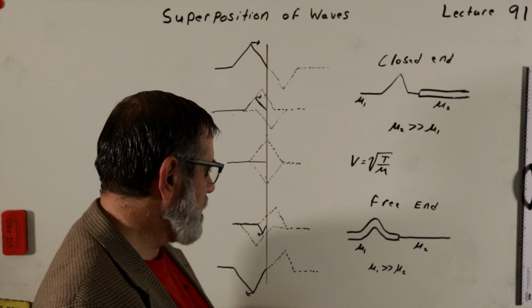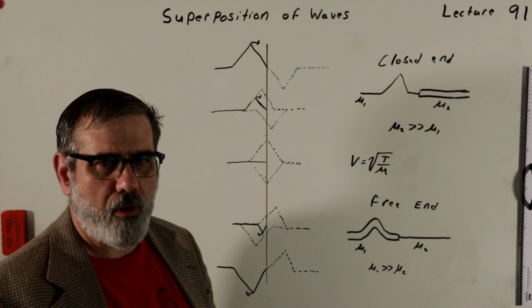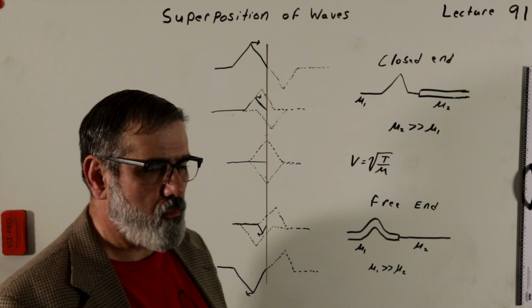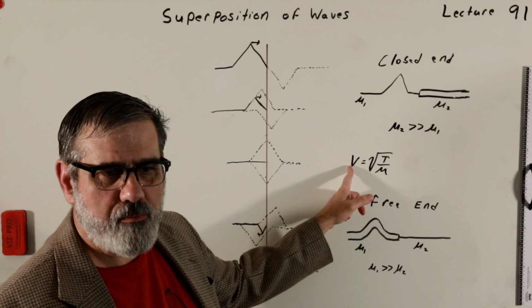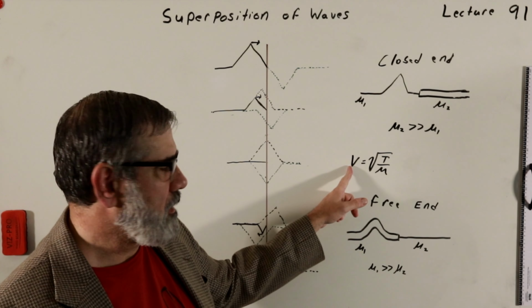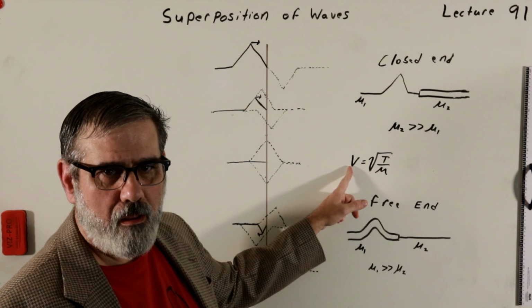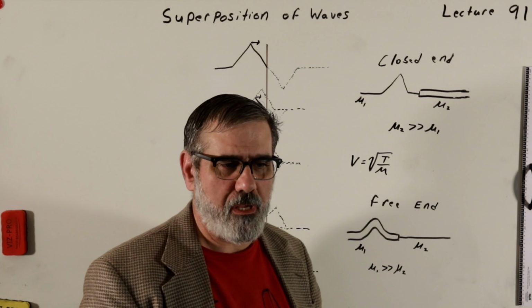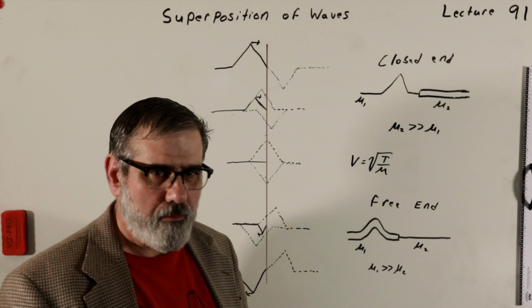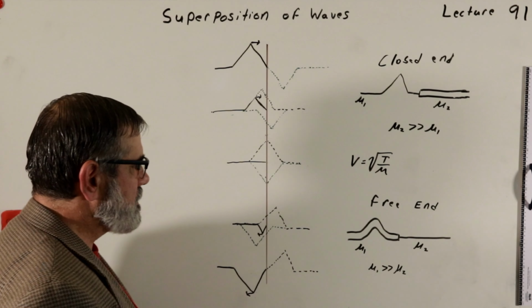So the wave velocity in this case, in the light string, what is it? Well, if mu2 is really small, let's say it's so small it's almost zero, what does this wave speed do? Does it get bigger or smaller? It gets bigger. It gets really big, right? So it's like we're approaching infinite wave speed, okay? Now the dynamics in this case are a lot different.